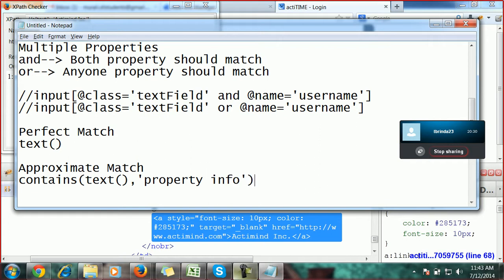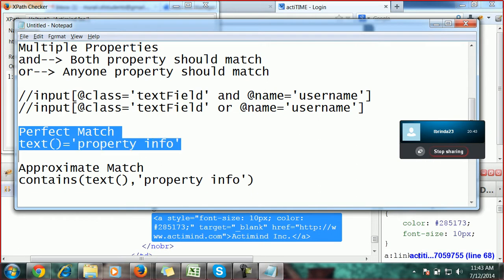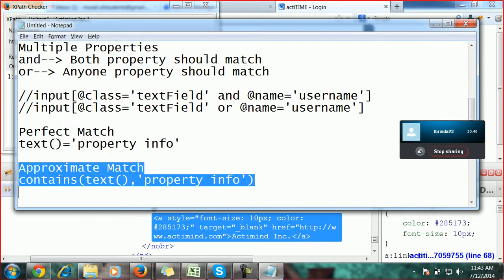This is how we'll go. Perfect match goes with text function. Approximate match goes with contains function.